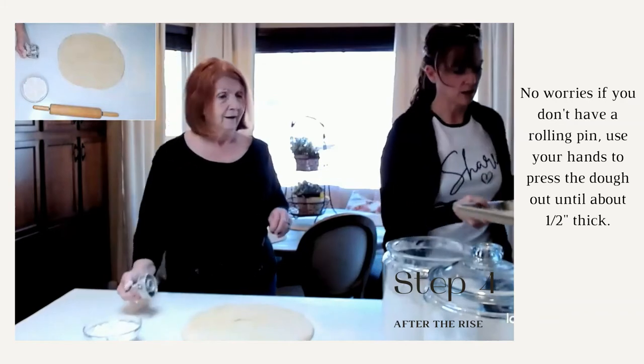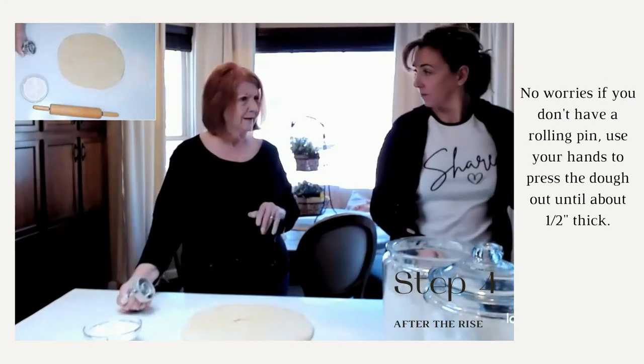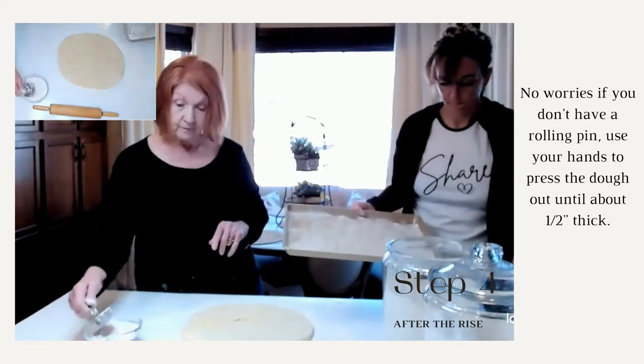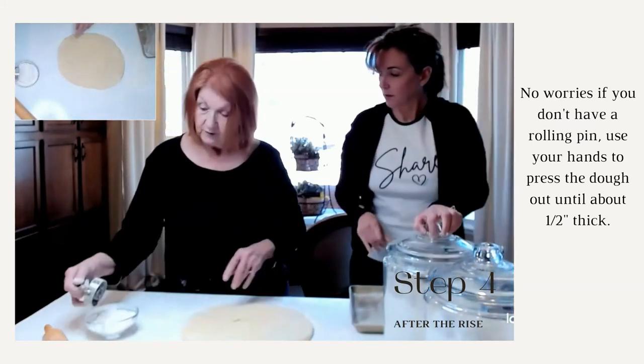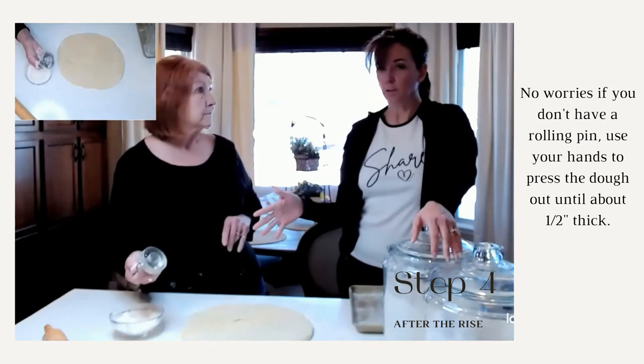Okay, there's one. How many sheets do you think we need? Like two or something? Normally double this. I'm thinking one would probably be enough. Okay, I think perfect. We'll see. And just dip your cutter in flour. Now, you're using a cookie or a donut cutter.